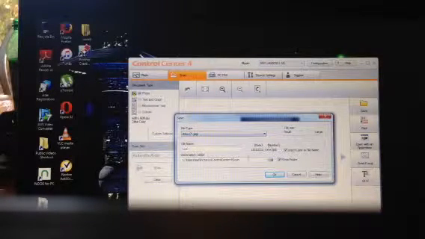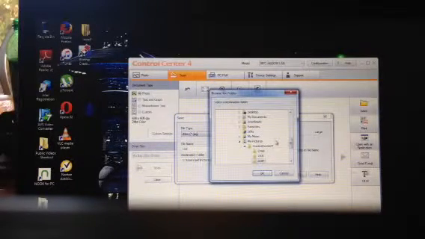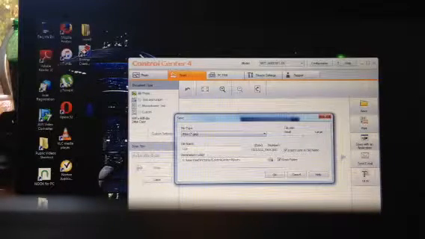And now here it's asking you, where do you want to put that? For me, you want to put everything you scan into your pictures, right? And once you have everything scanned onto the computer and saved, then put them on the CD. Here's where it's asking you the destination file. Where do you want it to go? All right. So we want it to go into My Pictures, and then the scanned pictures, right? So that's already done.